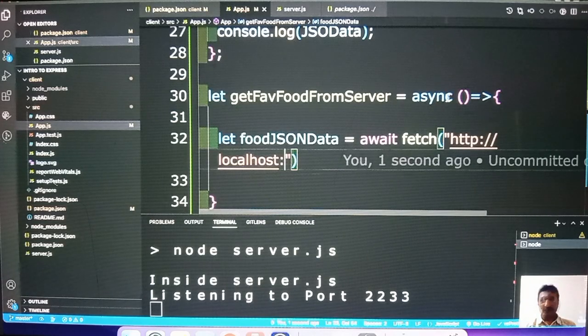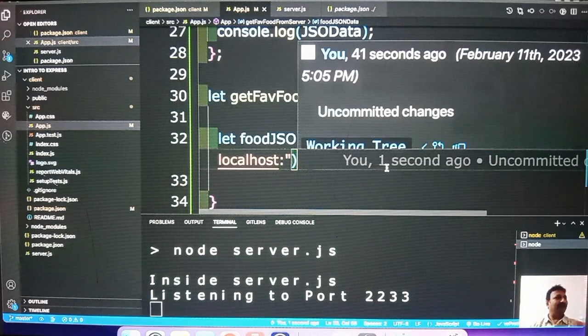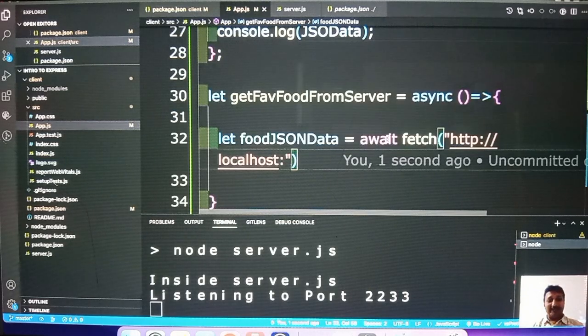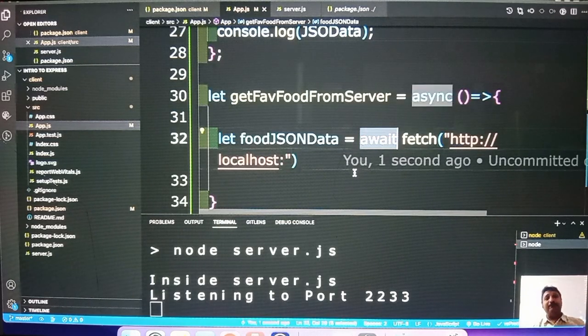Async. In the async means, whenever we say fetch, it connects to the server. Normally, server connects to database and gets the data and gives it to the client. It takes some time. By writing await, we are saying please wait till everything is completed. That's why we are writing await.